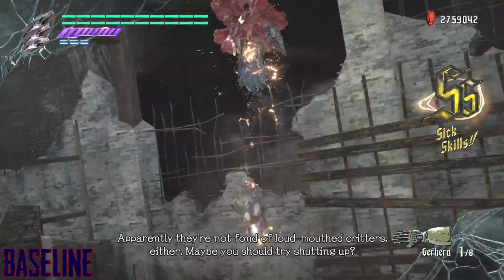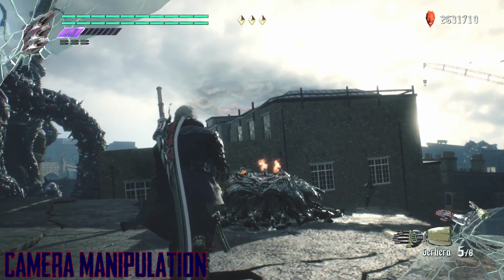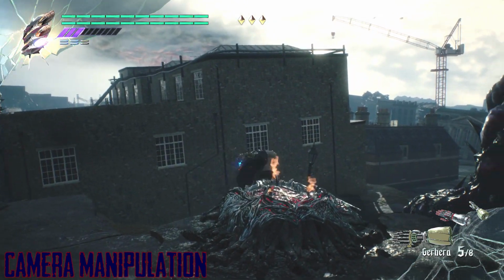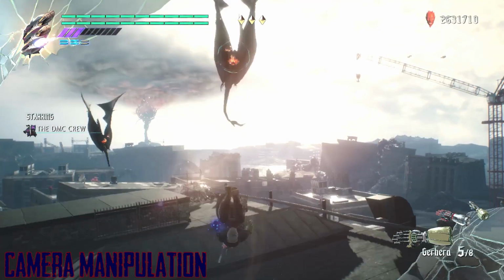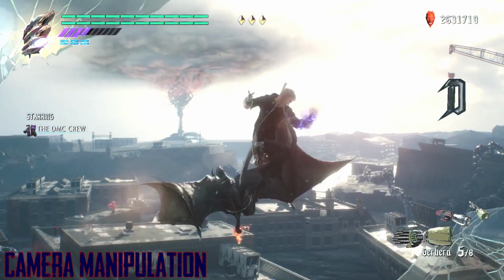Next up is the camera manipulation technique. I'm gonna show how it plays out here in a fight against the pyrobats. They can shoot, but they won't even fire a single shot here because I'm gonna do the first part of the baseline, jump cancel and the wire snatch, to gain maximum height here.